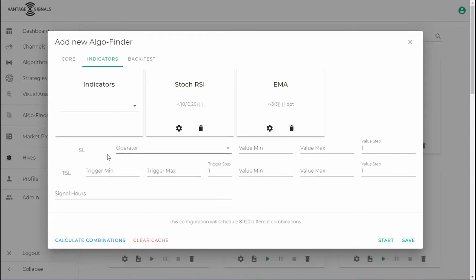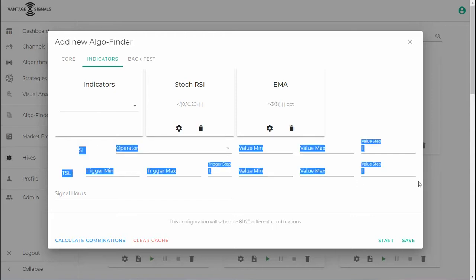To control the size of your tests, we recommend starting with fewer indicators and then finding optimal configurations for each one so that they have smaller spreads of numbers and variations on each indicator, allowing you to add new indicators with wide ranges and repeat the process. Once you have a solid algorithm with little to no variations in each indicator in your AlgoFinder, you can test for an optimal stop loss and trailing stop loss for these indicators.